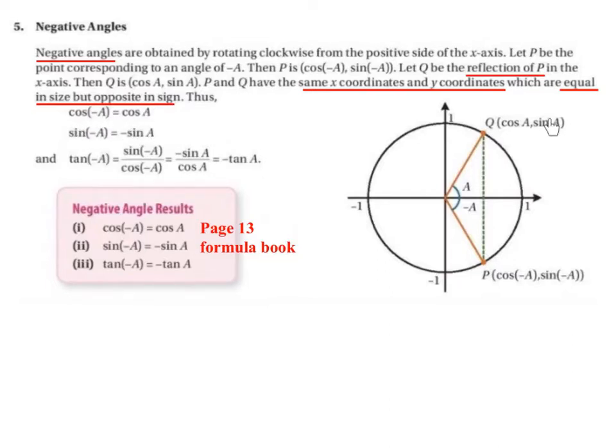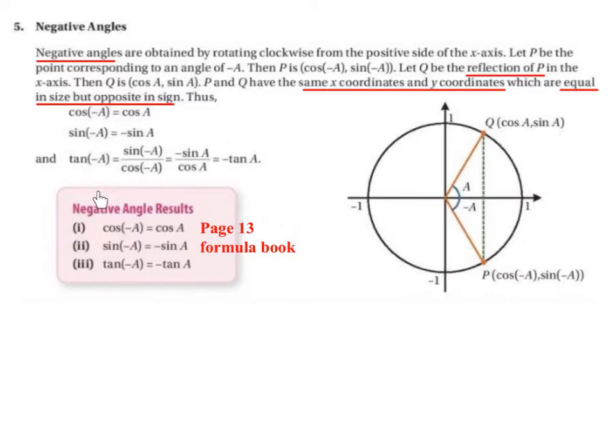Sine matches up with y. So we know that this is x and this is y, so sine matches up with y. So this is our y-axis. And we can see that the value would be the exact same. So if we were to move our point Q over to the y-axis, let's say for example this was 0.8. If we were to take point P and move it over to the y-axis, this would be minus 0.8. So the value would be the same, but one would be positive and one would be negative. So sine of minus A is really minus sine of A.